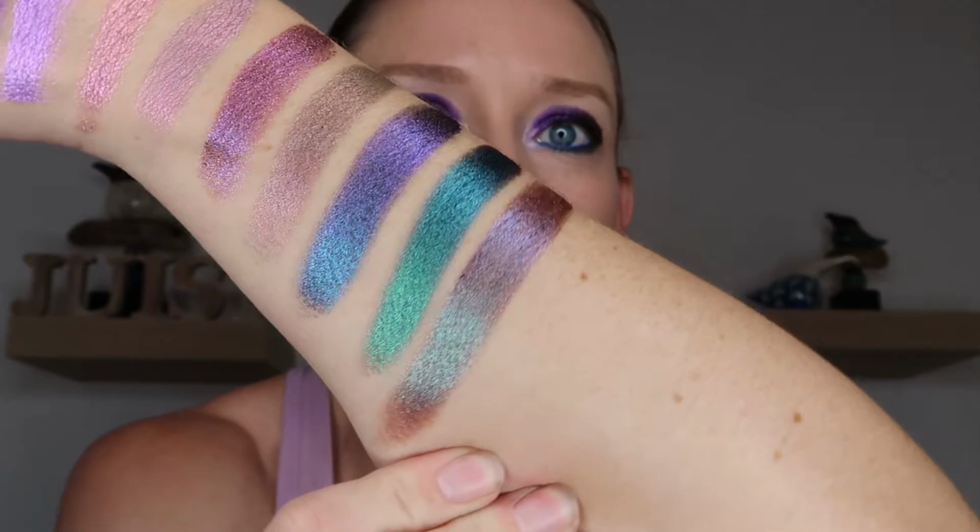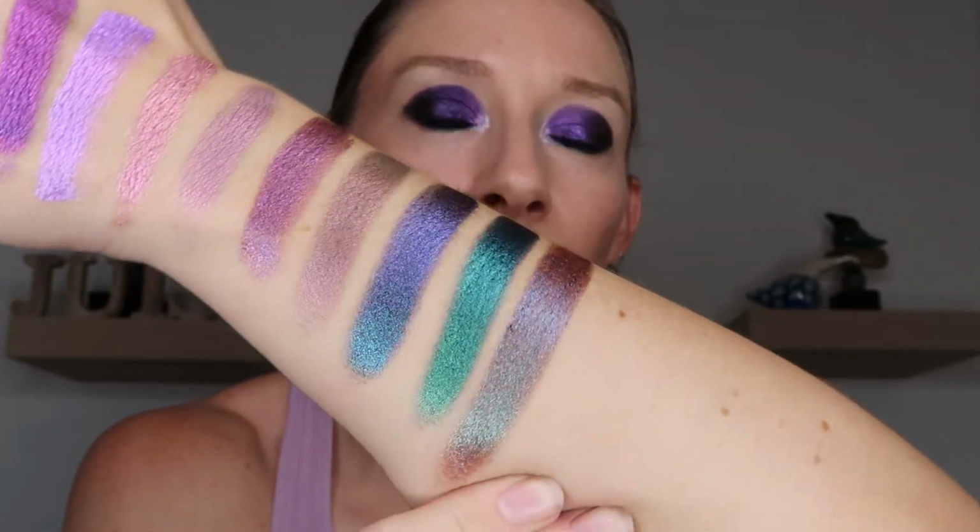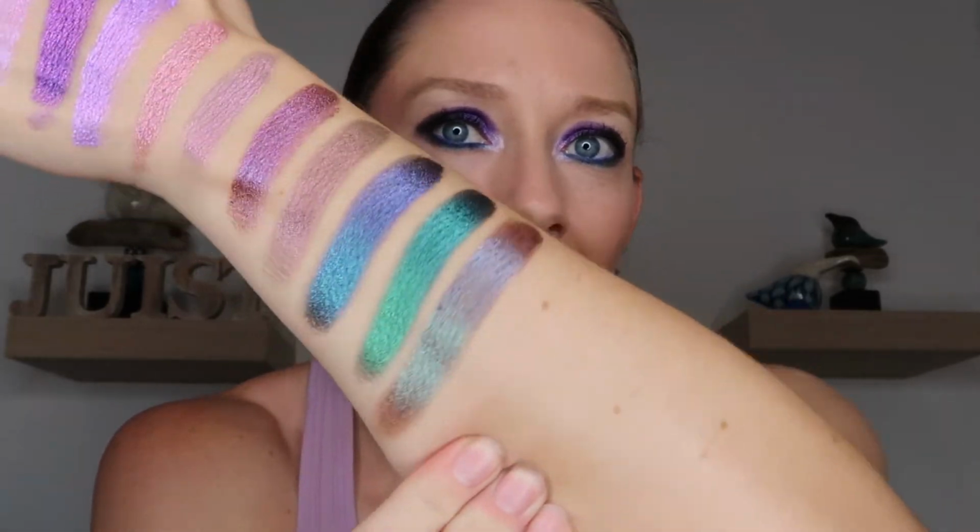All right, next we have the shade Shard. Ooh, okay. So this one is definitely one of those ones where you would think it has a red base, but not entirely. So it has definitely a cranberry red in there, but also purple and then into blue. And of the ones that have red undertones, I think this is the best I've seen, where it blends in flawlessly, where it's not like you just have a blue shade on top of a red. This one, it's all blended together. I mean, look at that. That is absolutely stunning. The light blue into purple, into cranberry. Just absolutely beautiful. There's a reason why Clionadh not only is pricey but has its reputation as being one of the best multichromes in the game, because they are just absolutely beautiful.